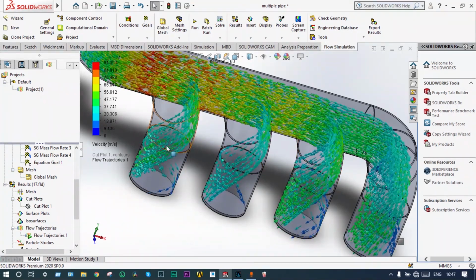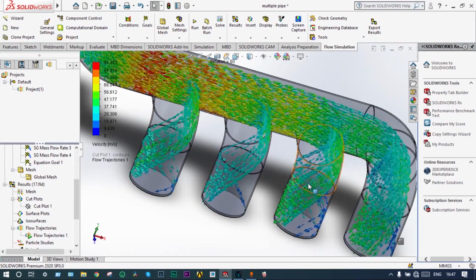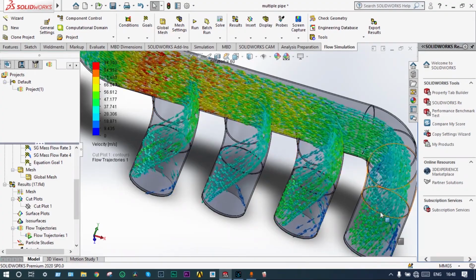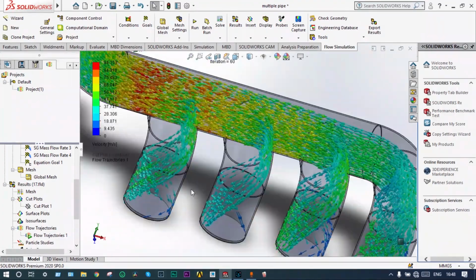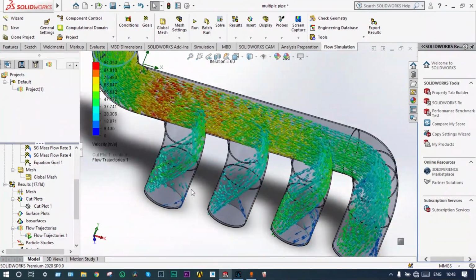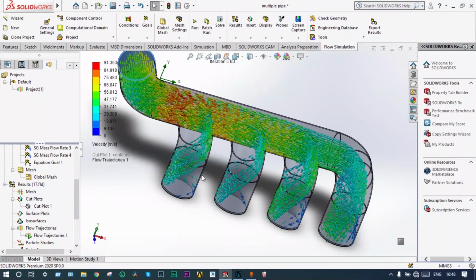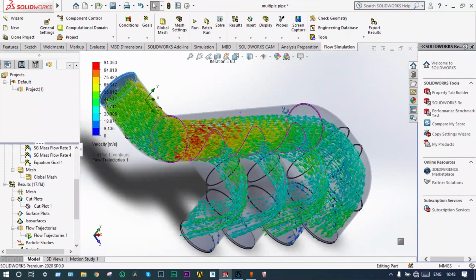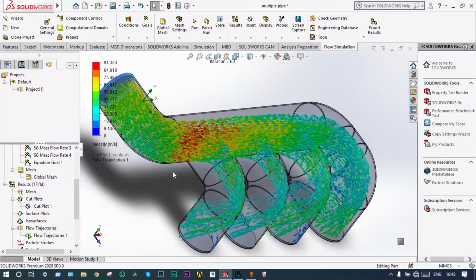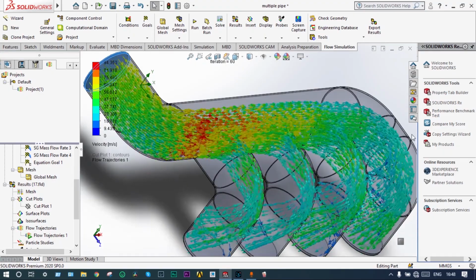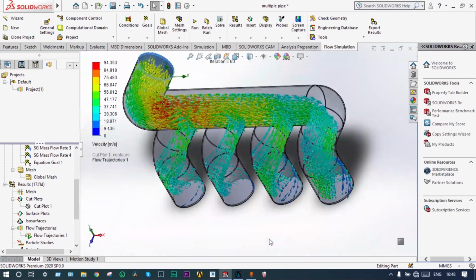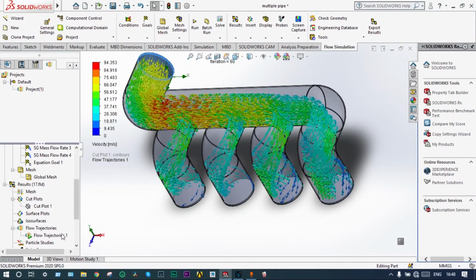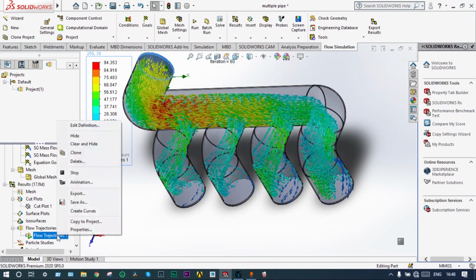These three have an outer diameter equal to 90 millimeter, and this one has an outer diameter of 100 millimeter. Let's clear this part. Flow trajectories, clear and hide.